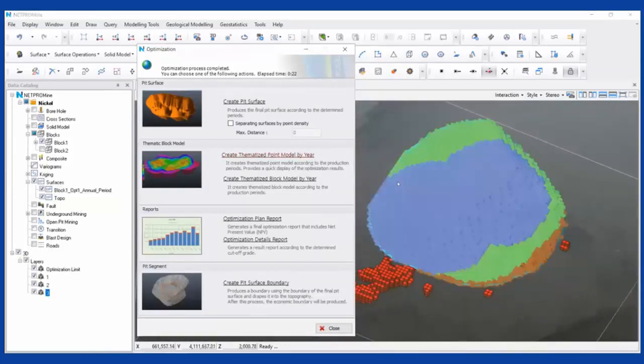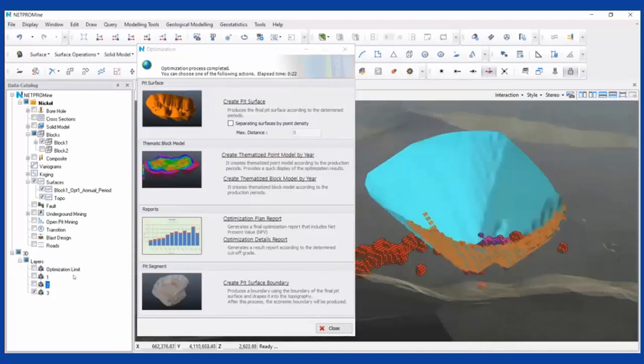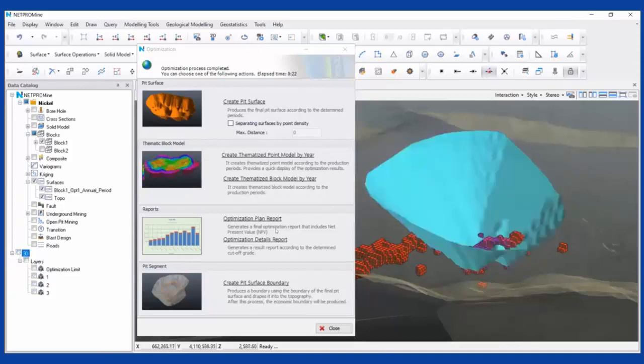And let's check the point model view. So the first year of excavation, the second year, and the third year. According to the 1.5 million mineral capacity that I defined, it divided that excavation area into three pieces. And that was a quick preview.